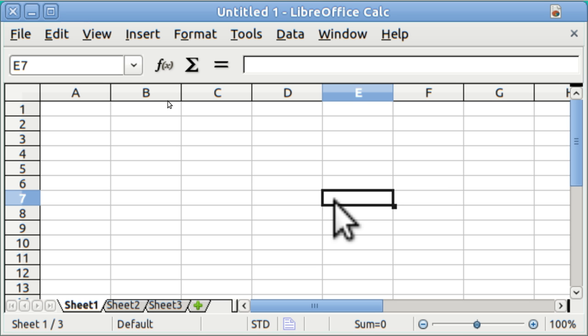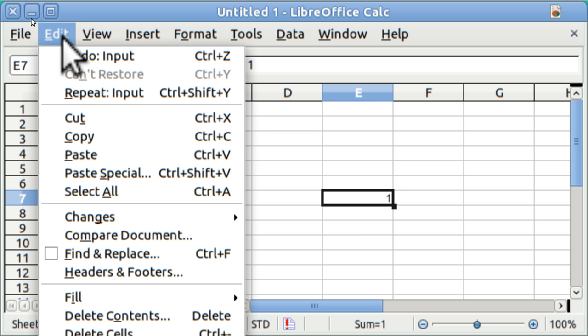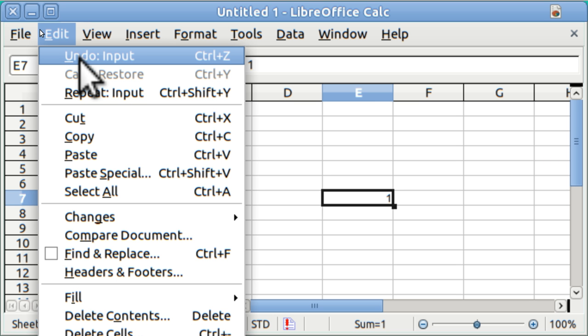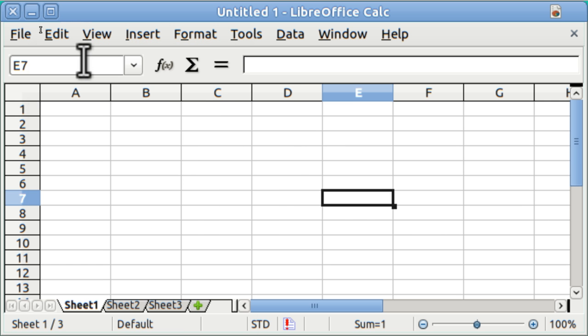You may have a very complicated formula that references another cell or row or column, and you don't want accidental erasure. Let's say you accidentally write 1 in this cell, and it had a very complicated formula, and you say, oh no, what am I going to do? Well, you can go up here to Edit and choose Undo Input, and you're back to where you were.